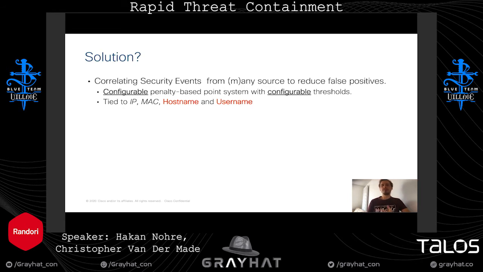Now, this system and these penalty points are tied to basically a table and a database, and they are basically given based on IP and MAC. However, as discussed in the nuts to crack, IP and MAC are not too reliable. An IP changes. With a MAC address, sometimes there are multiple MAC addresses on a device if there are multiple network interface cards, and almost all laptops will have multiple MAC addresses. There's also MAC address obfuscation, so this doesn't always work. So hostname and username are a lot more reliable. That is sort of where the magic happens in our system. And how we get that hostname and username, I'll talk about in a little bit.